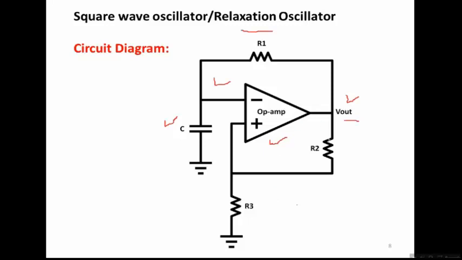For the square wave oscillators, the positive feedback would always be dominant, and the output would always be in saturation. That is, either output would be at plus VCC or at minus VCC. That is either high or low. So you know that for a square wave, the output is always at one of its two output states. So for example, this is the 0 level, and the output would be at plus VCC or minus VCC. That is, it jumps from one level to the other and keeps on jumping in this fashion.